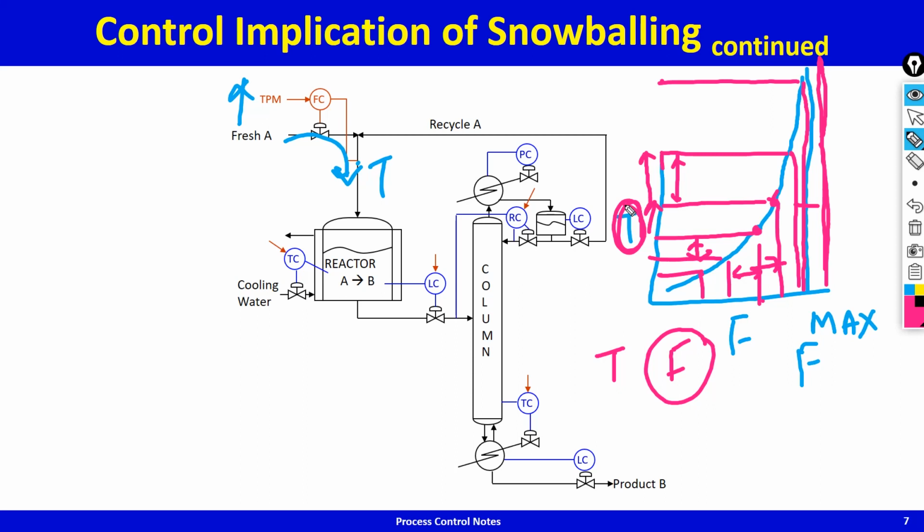It's just that when you're specifying F, you can always specify F to be too high, and at that too high F, there is no steady state. You're overfeeding. The overfed component will keep accumulating in the recycle loop, and that is a big issue. Ultimately, the column will flood, and then the operator will have to intervene and make sure all the liquid that is stuck in the column is somehow drained, and then restart the process. Nobody likes to do that. Okay. All right, so that's that.